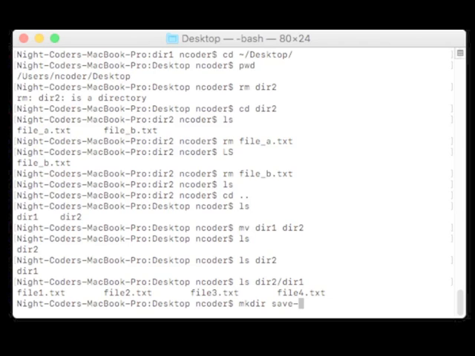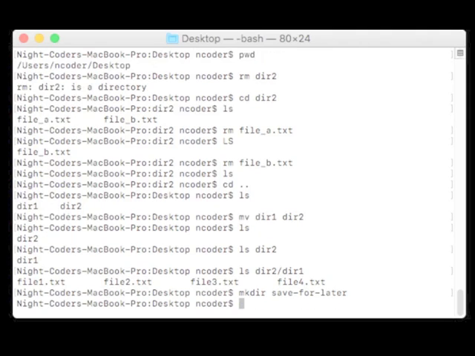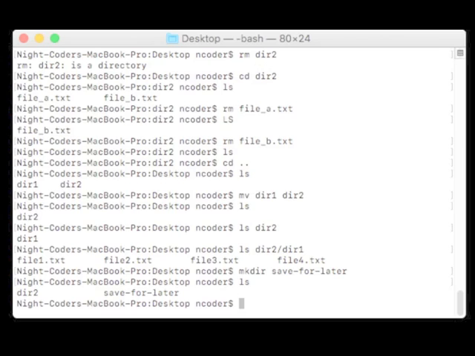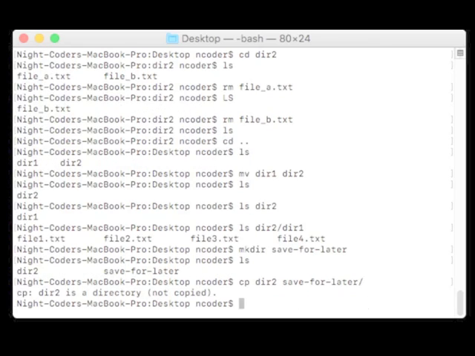Let's do save for later. So now let's list: dir2 and save for later. Let's copy directory 2 into save for later.